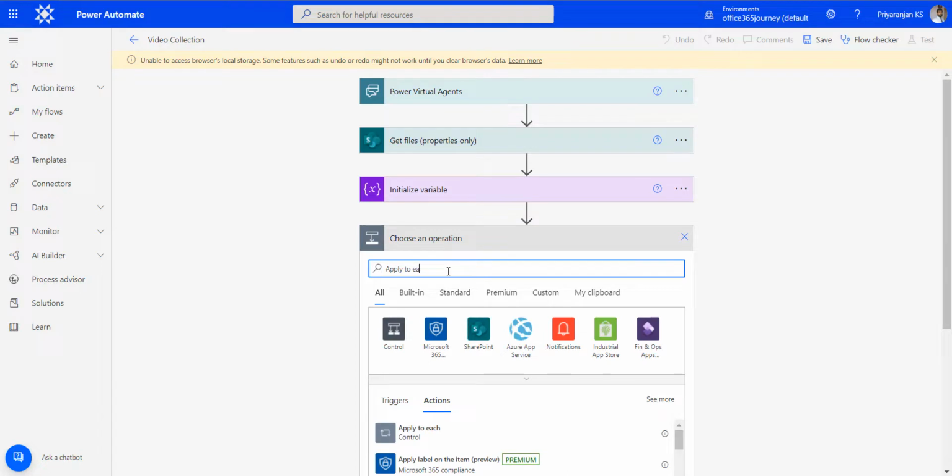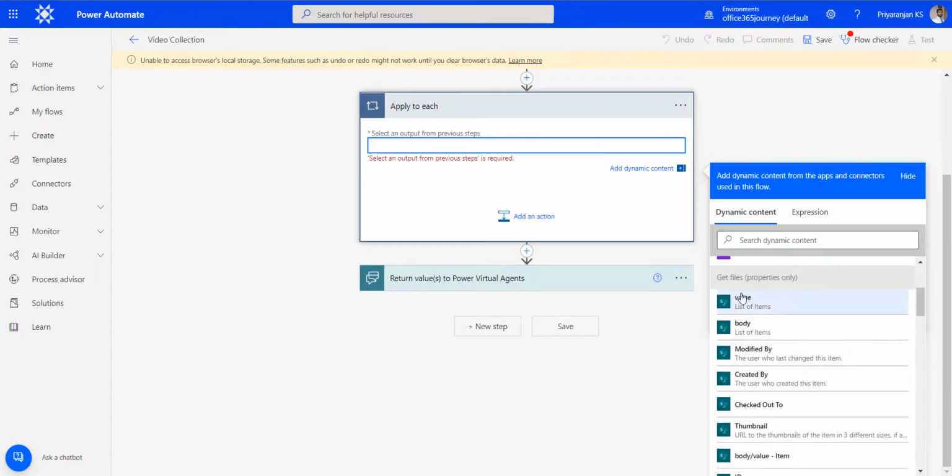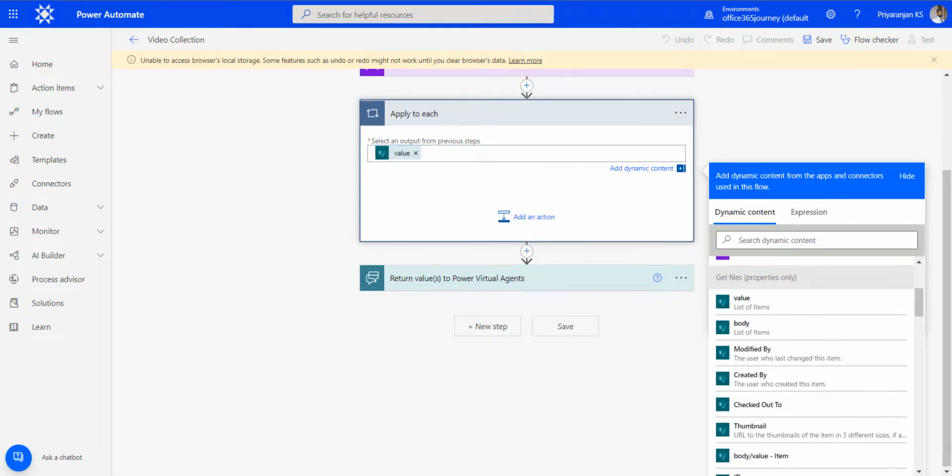And we will loop through the value output of the get file properties action. And we will also add a conditional check, because this time we have not really checked whether the file is matching the user inputted query.